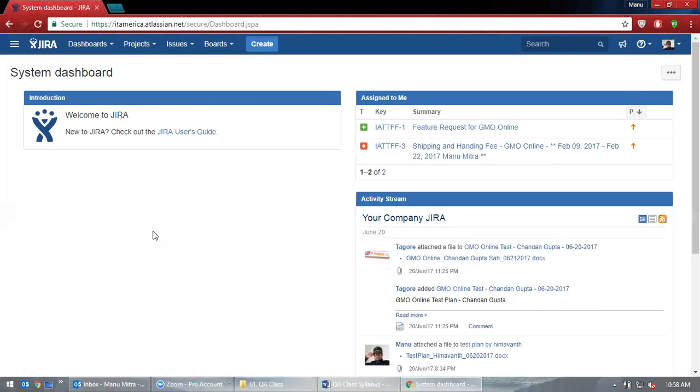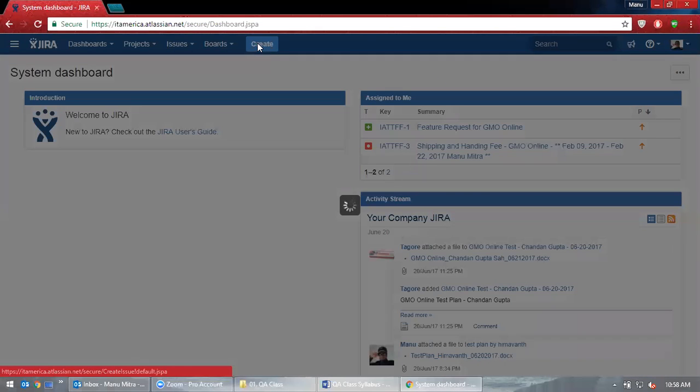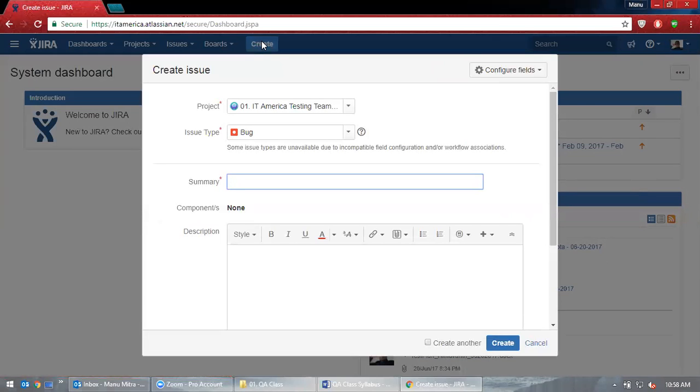You can use any tool you want, like HPALM, Jira, ClearCase or ClearQuest, whatever suits the company, right? They will be using it. So it's not necessary, but it's more convenient to use in the process. Okay, so here, just click on the create button. For writing test cases or tasks, for anything, you will be using just this one button, the create button.